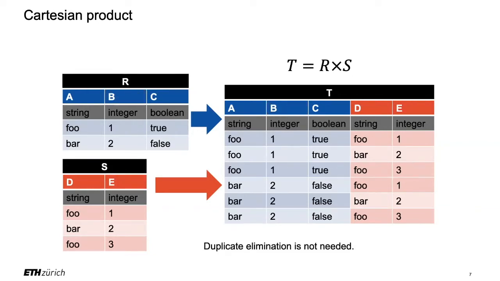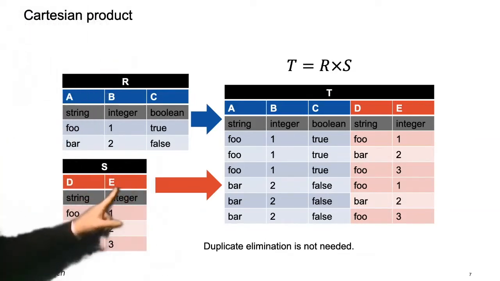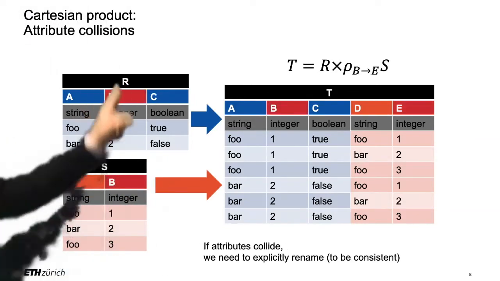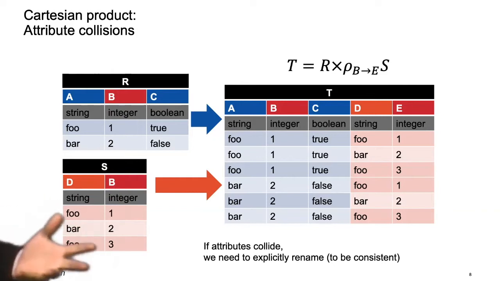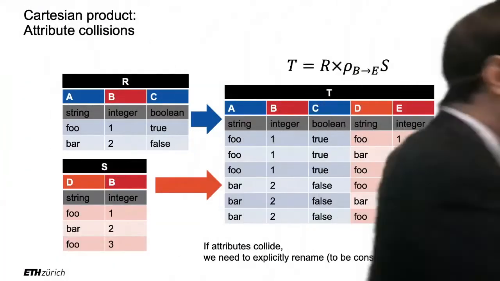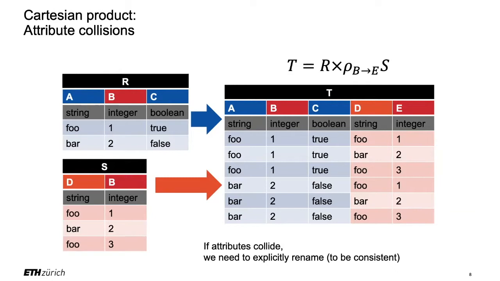All right, now you might have the case, here I did a little change, maybe you notice where this change is. What I changed is that I renamed E to B. So now we have a problem because we have two columns that are the same. So what does it mean to do the Cartesian product? Well, in that case, there is a clash, there is a collision. So what we do is that we must rename, and we know how to rename, that's rho, right? That's the renaming of B to E. So we change B to E in S, and there it solves the problem. Now we can do the Cartesian product.